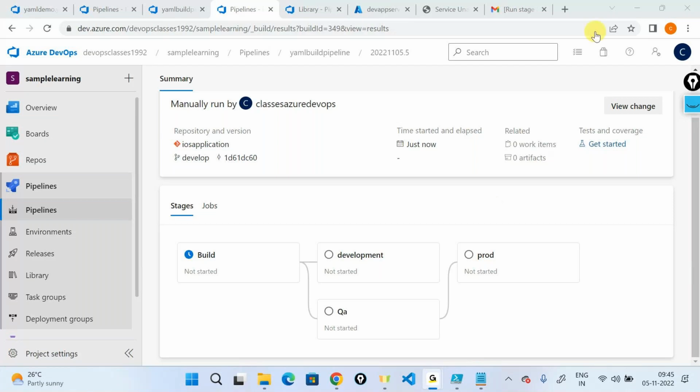Sir, it means once it gets the approvals only, it will move to the next environment, right, sir? Yes, only once it gets the approval, and not only the approval, it has to complete the environment. It has to successfully run inside this particular environment. If it doesn't successfully run in this environment, it will not even go into production. It'll just skip production out here.